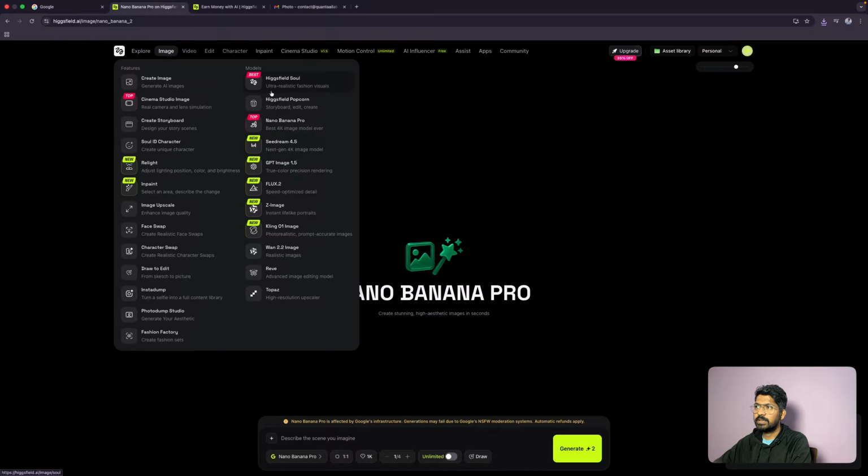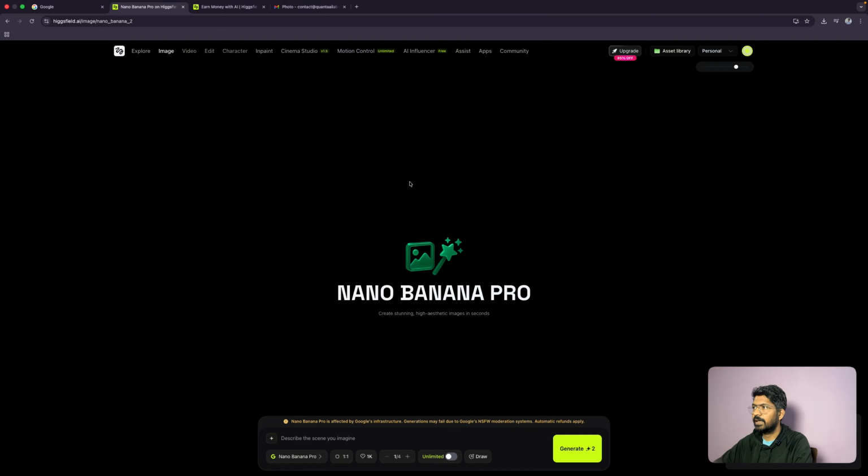These are the models available in this particular creative tool, which we call Higgsfield. There is Higgsfield Soul, which is their particular model, and Higgsfield Popcorn. They provide these as a service in this one. So these are the models created by Higgsfield. Nano Banana Pro is from Google. Seedream is from ByteDance. GPT Image 1.5 is from OpenAI, and these are the different platforms. Okay, different models. So let's start with create an image.